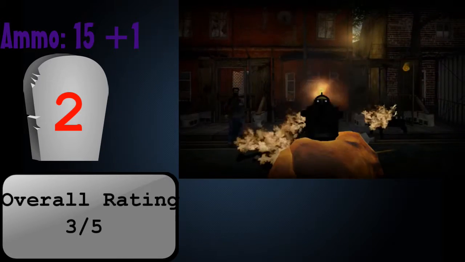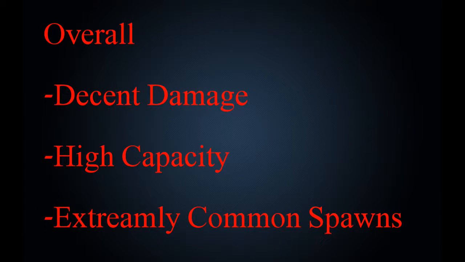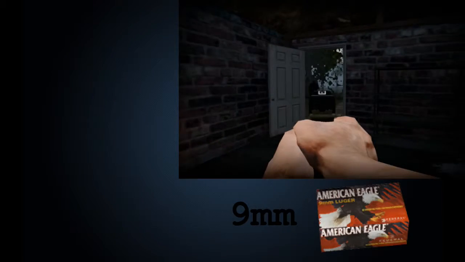While I don't prefer it, it gets the job done. The best thing about this gun is the high capacity mixed with extremely common spawns. Next up, the Glock. The Glock is a semi-automatic pistol chambered for 9mm rounds.